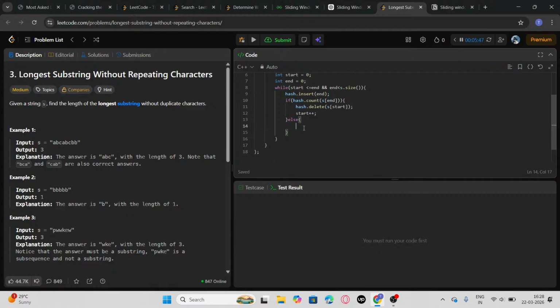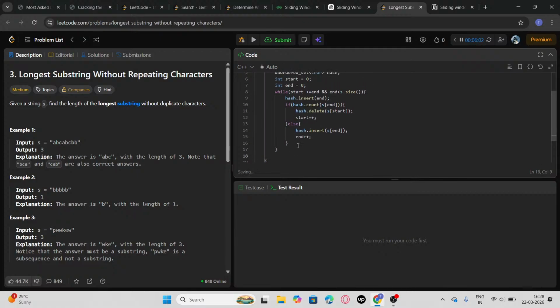Else we do hash dot insert s of end and we do end plus plus at the end. And then we take a value.